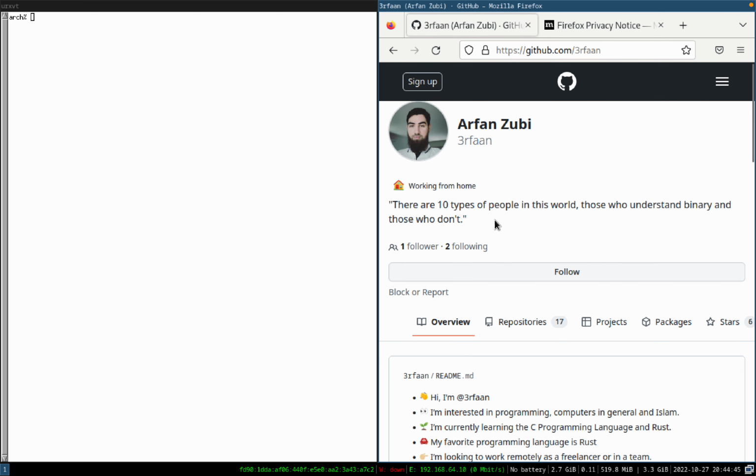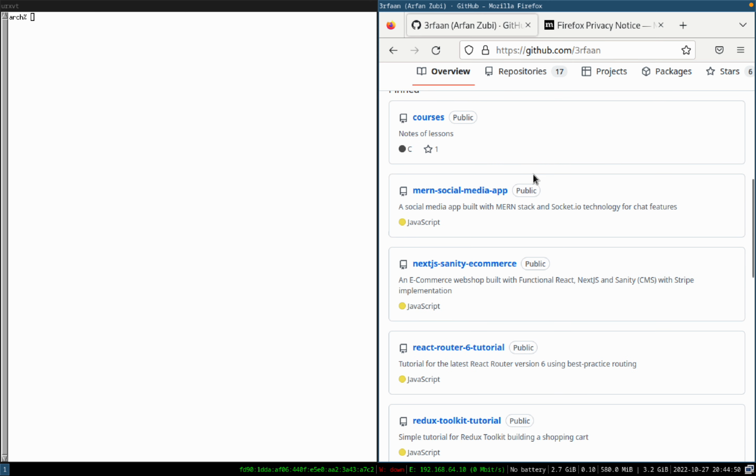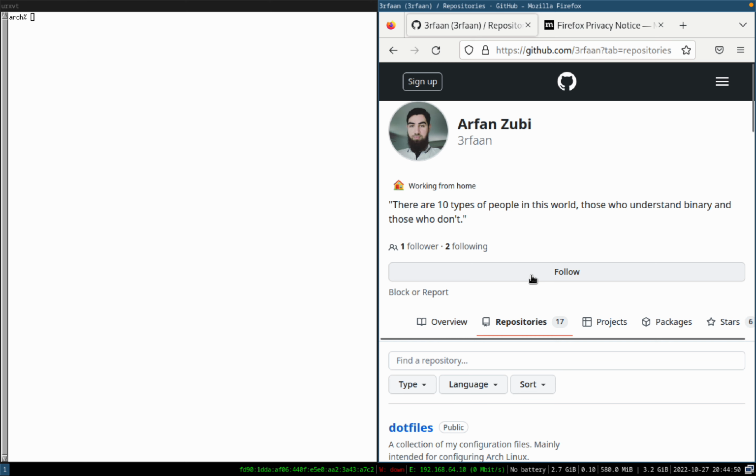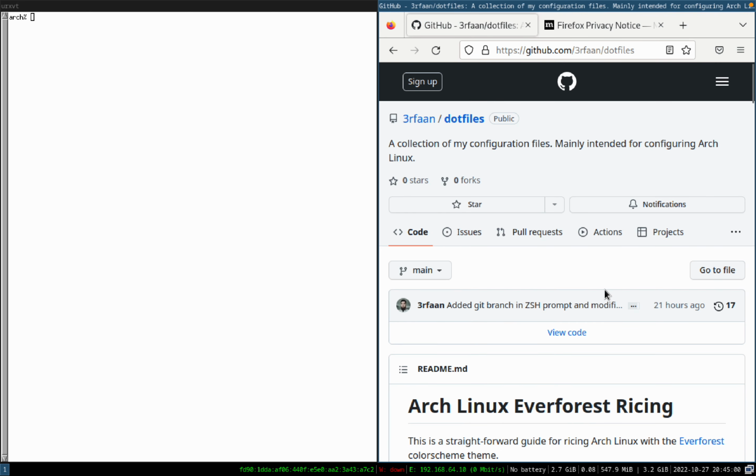Okay, this is my GitHub, and the first thing I actually want to do, because if I'm scrolling with my mouse, it's the opposite direction.